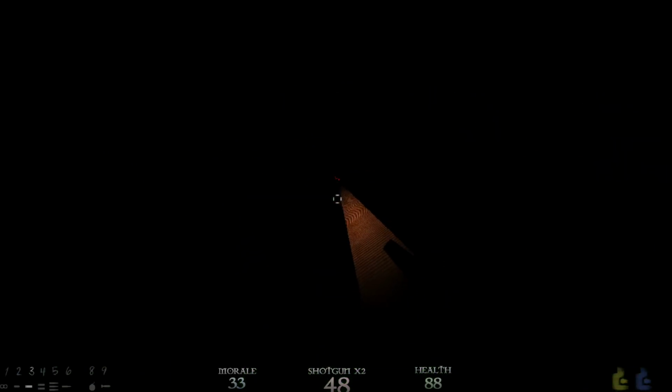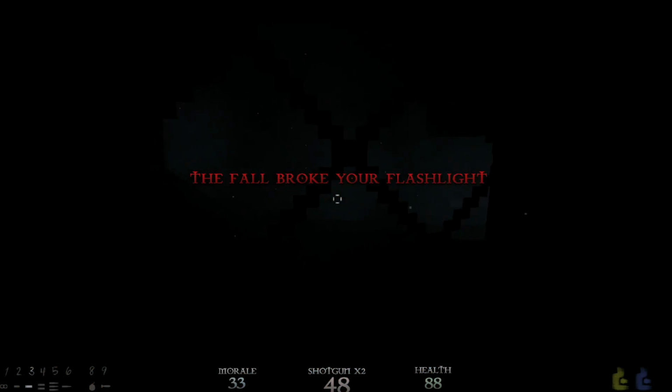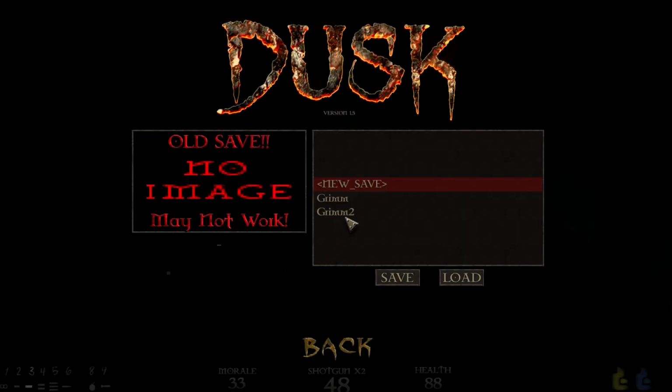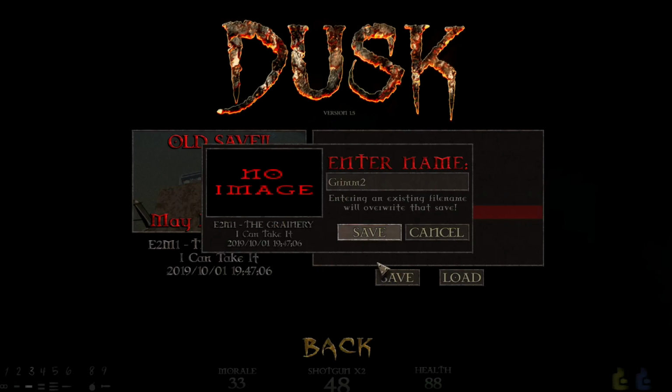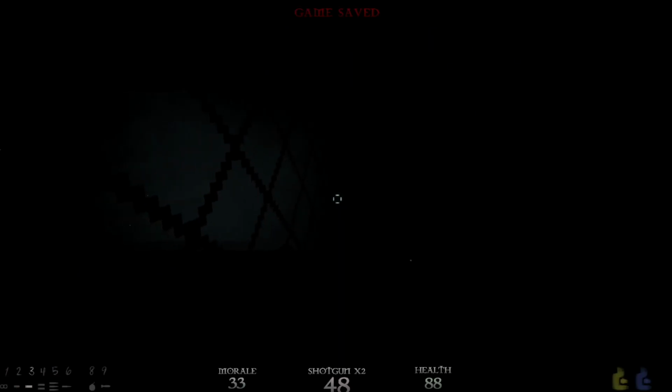Alright, what the hell is that supposed to mean? Oh dear god. Oh my god. Oh! The fall broke your flashlight. Lovely. Fucking lovely. I'm saving over Grimm 2 because I don't know. I'm assuming I was supposed to do that, but like, what if I wasn't?